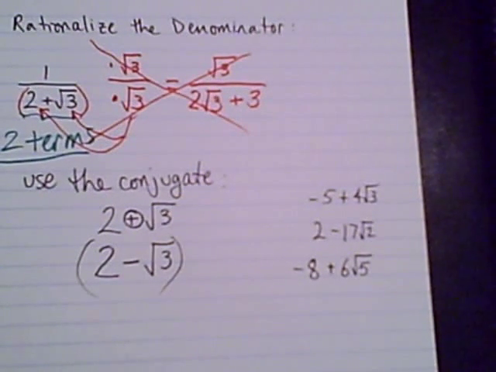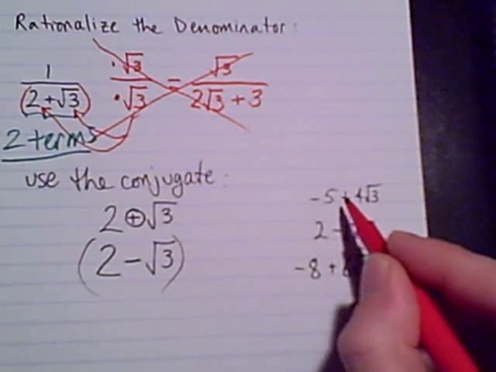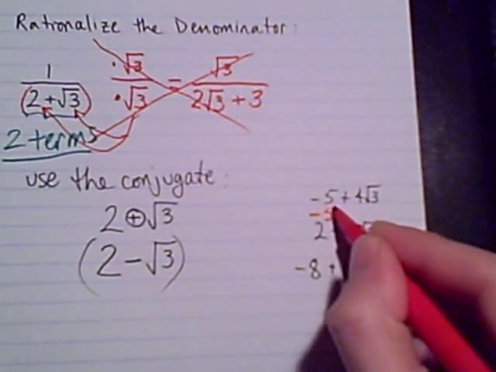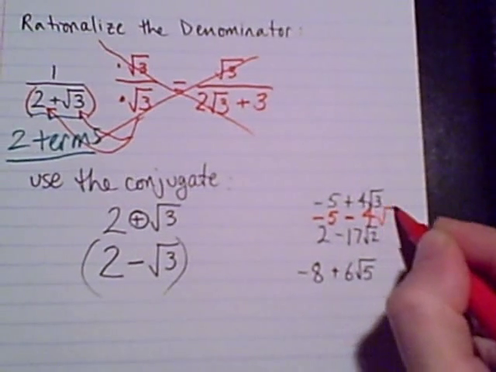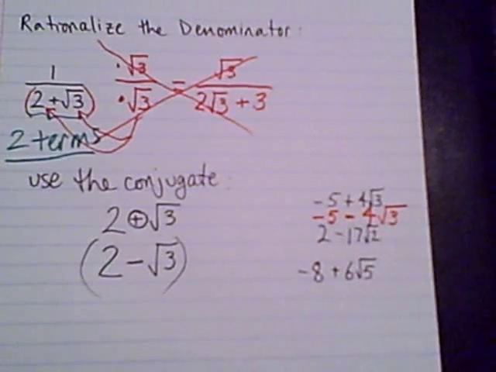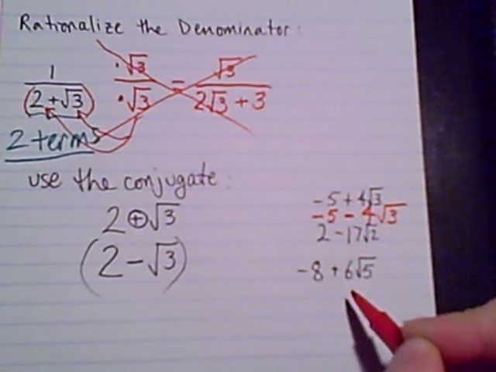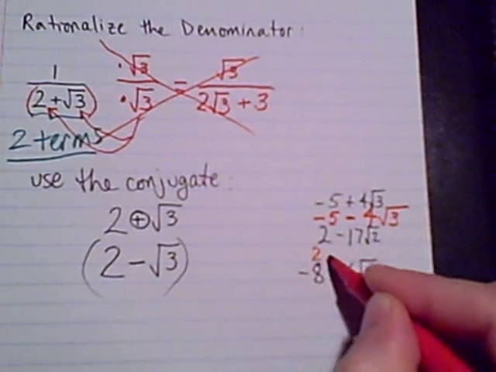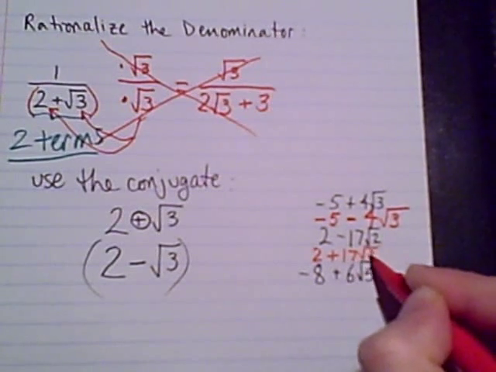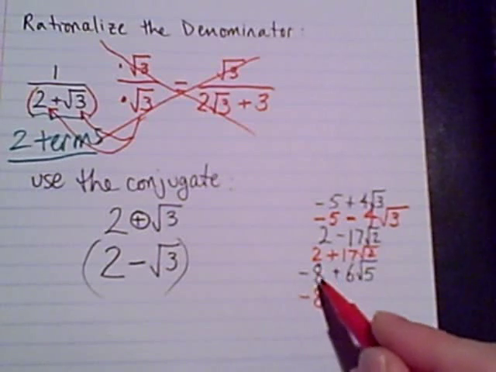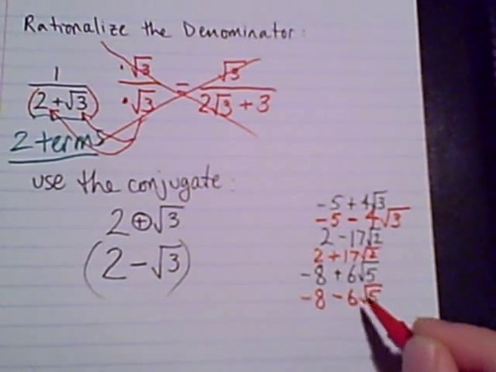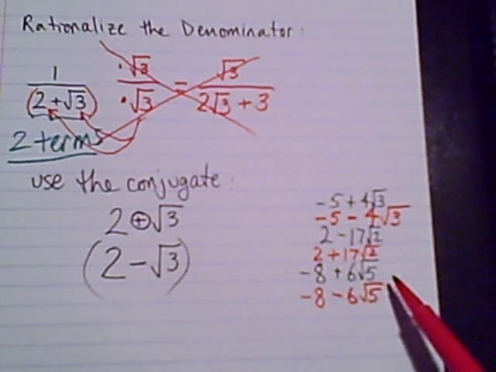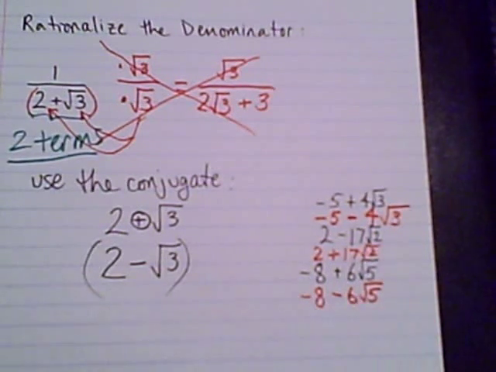A few quick examples. What will be the conjugate for these three expressions? Negative 5 plus 4 radical 3. I'm not changing that negative 5. The only thing I change is that sign in the middle. So the conjugate of negative 5 plus 4 radical 3 is going to be negative 5 minus 4 radical 3. So the only thing I want to change is the sign in the middle. So you're starting to see it. That's going to be a 2. Change that minus to a plus. 17 radical 2. Another example to illustrate, we don't care about changing that sign in front. We really don't want to. It's going to lead us down the wrong path. The only thing we change is the sign in the middle. So negative 8 plus 6 radical 5. The conjugate would be negative 8 minus 6 radical 5.